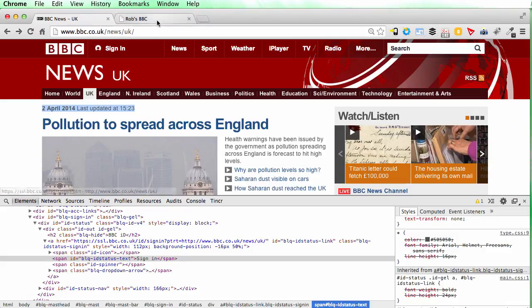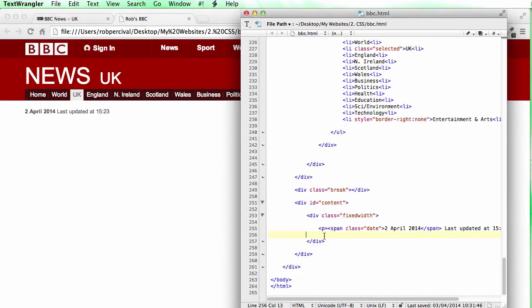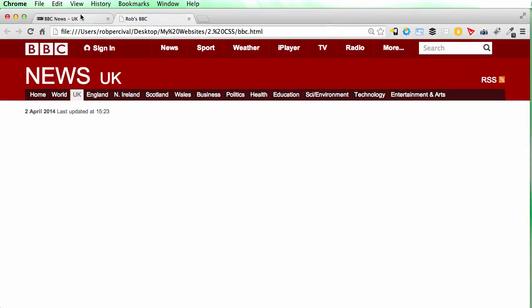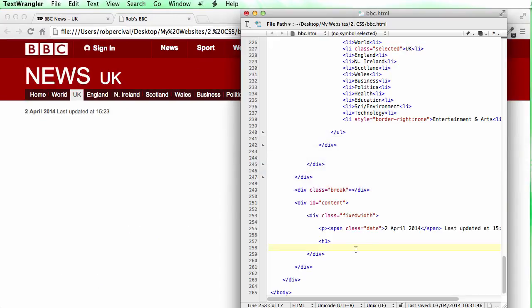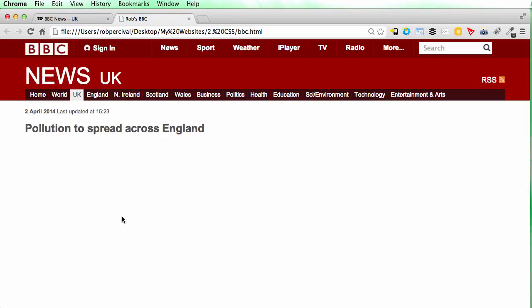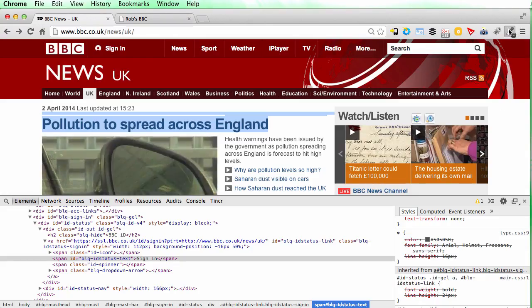Okay. Now this headline here, we definitely want to be a header. So let's make this an H1 because it's our big header for the page. And let's copy and paste that text in. /H1. Okay, not too bad. We obviously need to change the color.